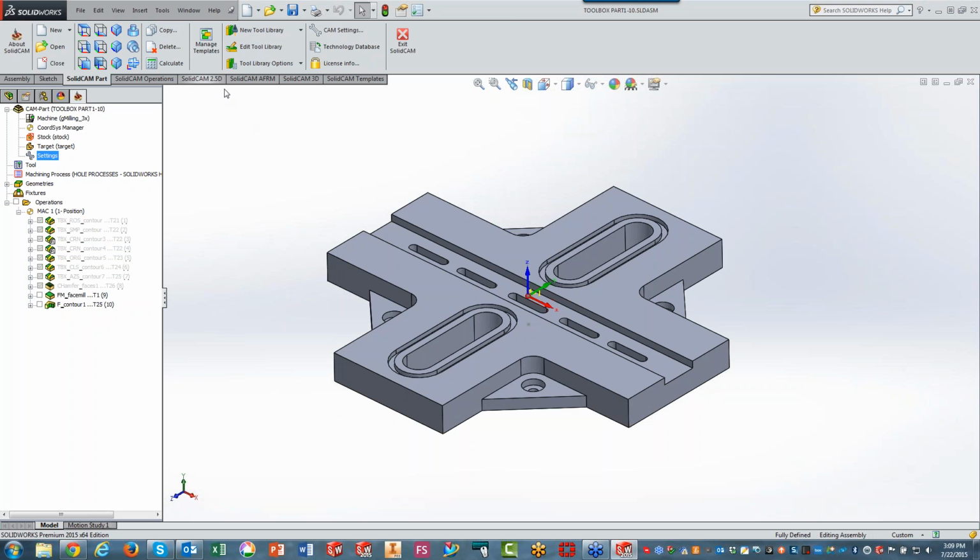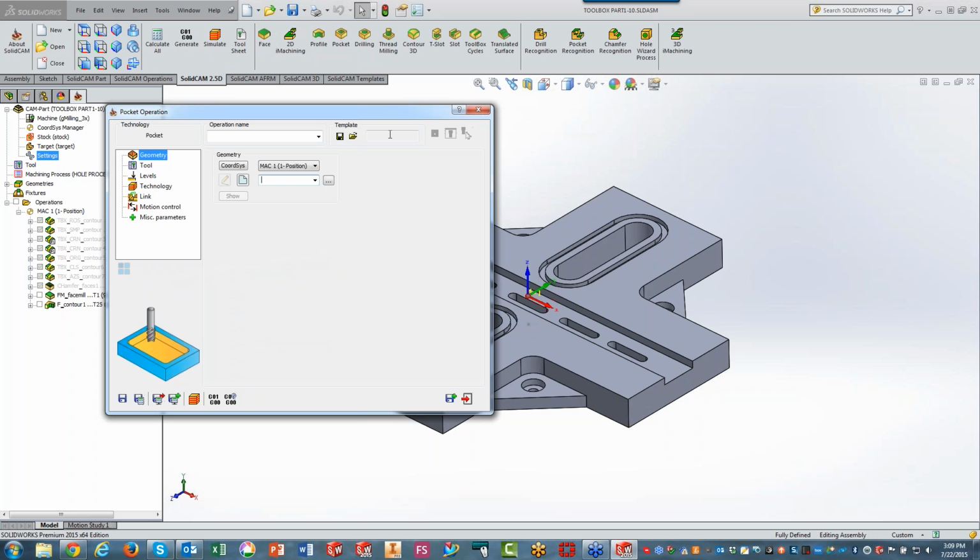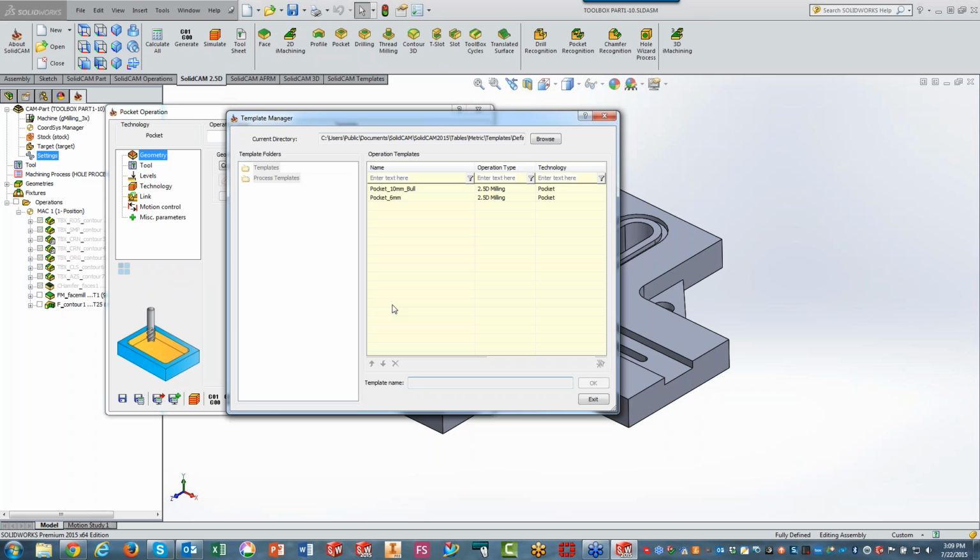Okay, now what I'd like to do, let's start actually doing a pocket operation in here. So if I go into Pocket, you'll note that this time it came up with no template in here. That doesn't mean I can't use a template. I can always go over here and open my template list.